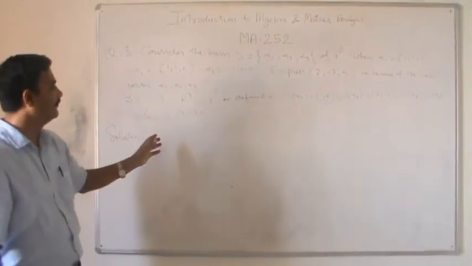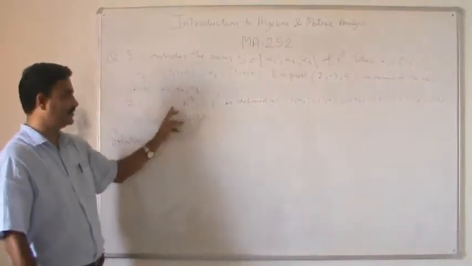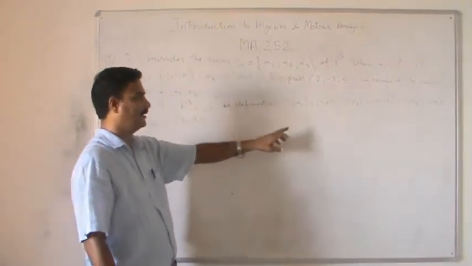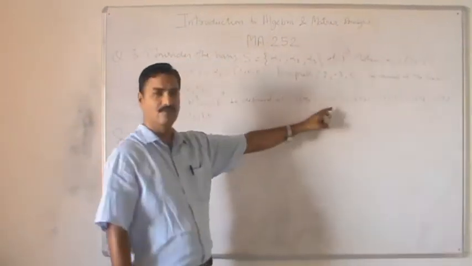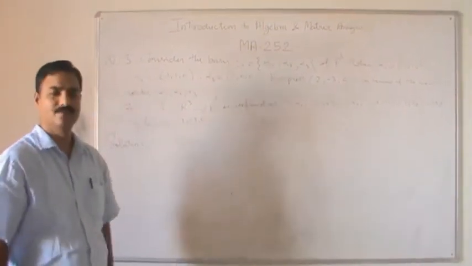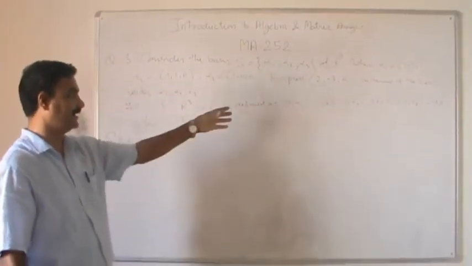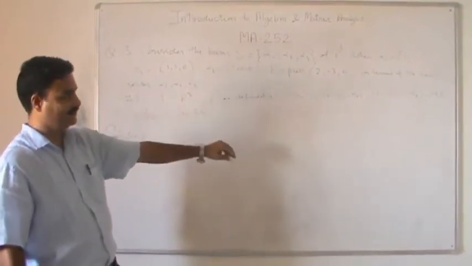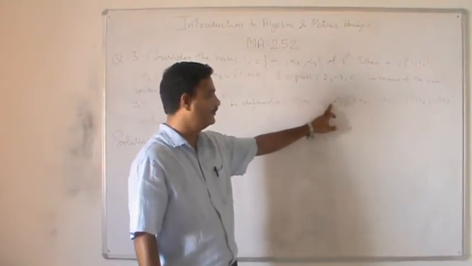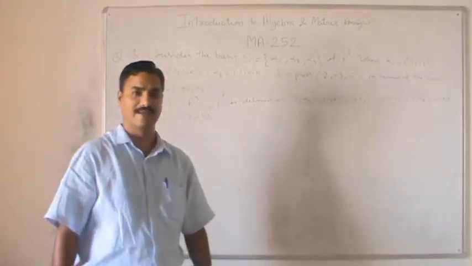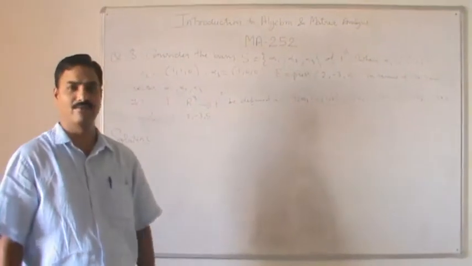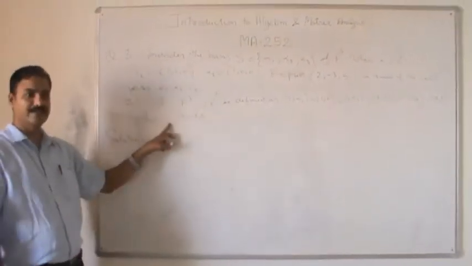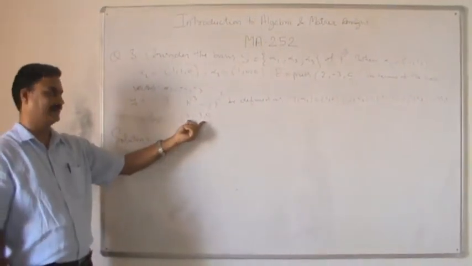And secondly, according to the given mapping T, which is made from the 3 dimensional vector space to the 2 dimensional vector space, where T of alpha 1 is already given as (1, 0), which is a 2 dimensional vector, because its range set is 2 dimensional and the domain set consists of the 3 dimensional vector space. So T alpha 1 is given as (1, 0), T alpha 2 is given by (2, minus 1) and T alpha 3 is given by (4, 3). And then we determine the T image of this particular vector (2, minus 3, 5).